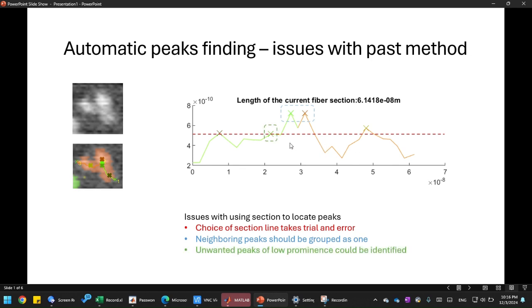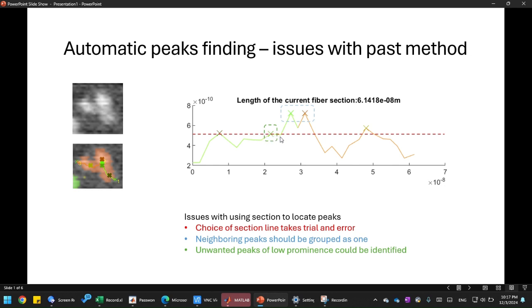And the third issue is that unwanted peaks of low prominence could be identified, such as this peak here in the green box. I'll talk about what prominence means in a sec, but in a nutshell, even though the peak is tall in absolute height, relatively speaking, in its neighborhood, it's relatively low.